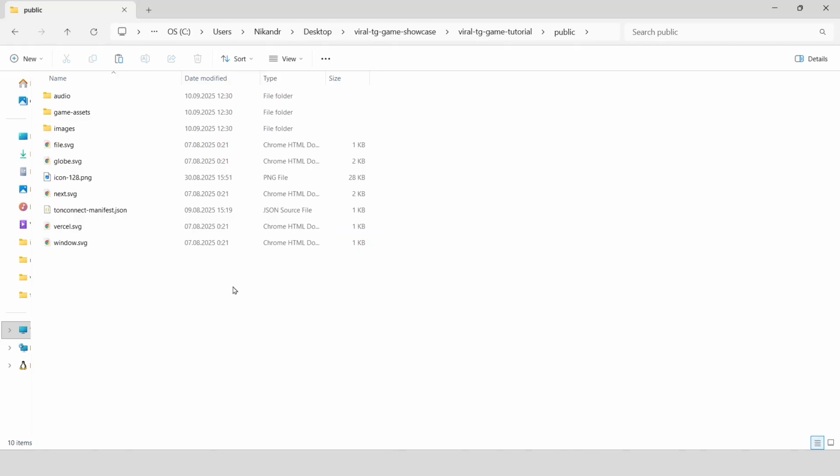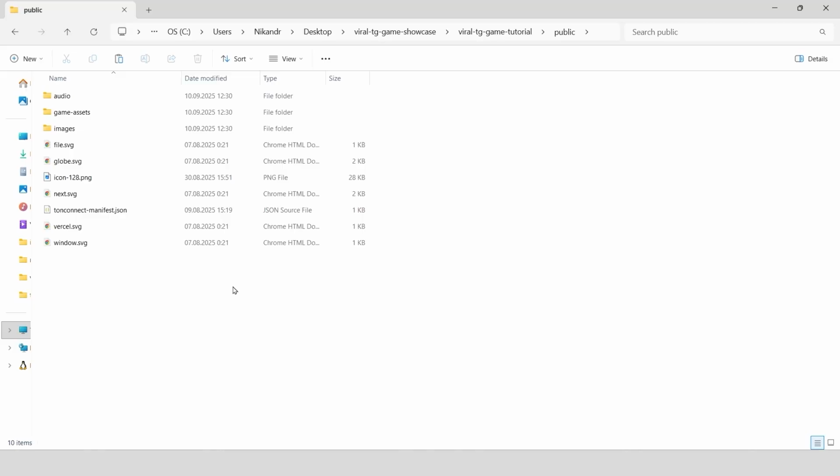This holds all the animal images, audios, icons, and shape definitions for our physics engine. Images contains UI elements like the gold coin icon, and a few root files like icon128.png and tonconnect-manifest.json, which are necessary for wallet connection and PWA functionality. We'll edit the manifest later.